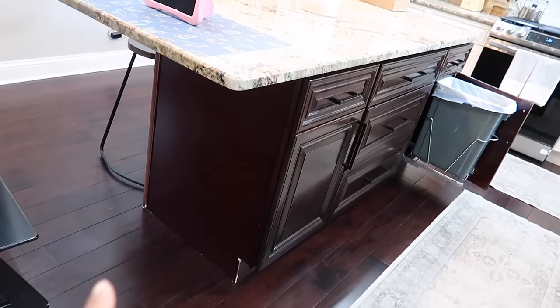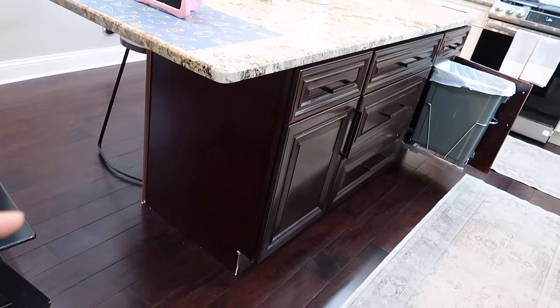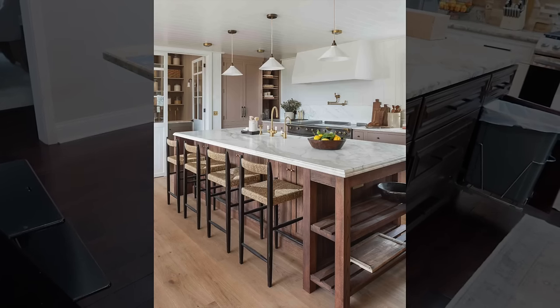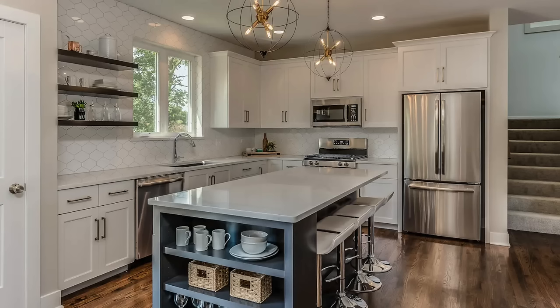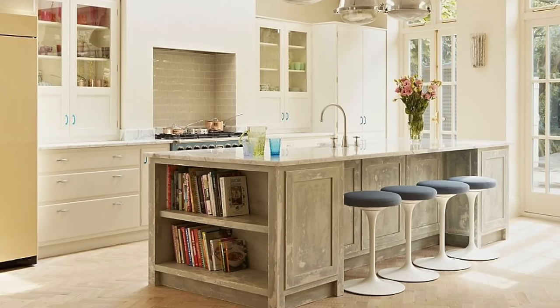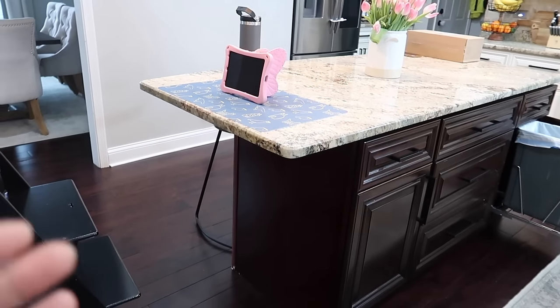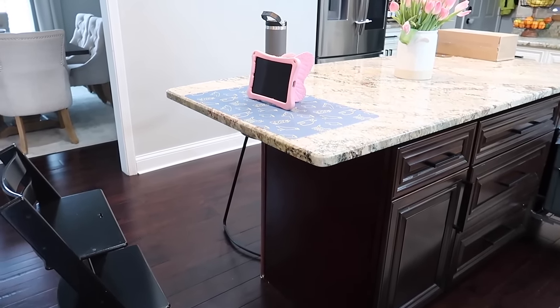I have a DIY project where I'm going to build out my island and utilize this space right here for shelves. I'll go ahead and insert some inspiration photos for you guys so you can see what I'm talking about. But for the most part, with islands this large, and ours is large, you should utilize some of that area for some additional storage and decor opportunities.